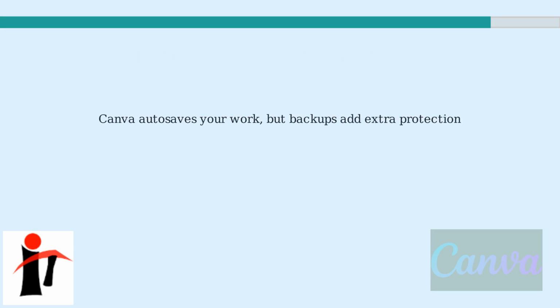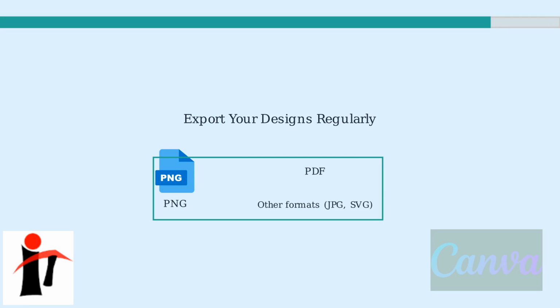While Canva provides robust autosave features, creating additional backups is a smart practice for protecting your work. Canva automatically saves your designs as you work, but this doesn't replace the need for manual backups. Regular exporting creates additional copies in different formats. Regularly export your finished designs in multiple formats.